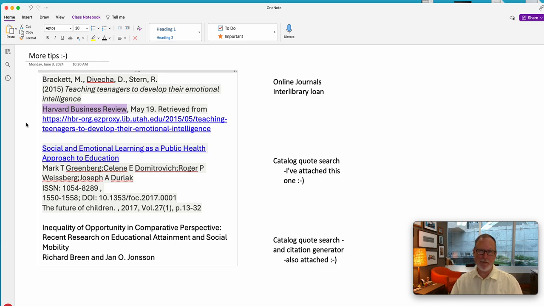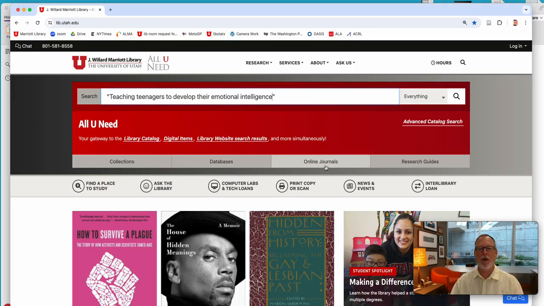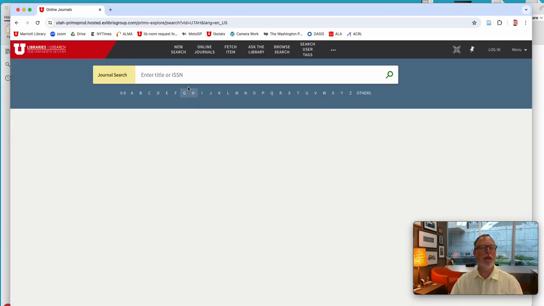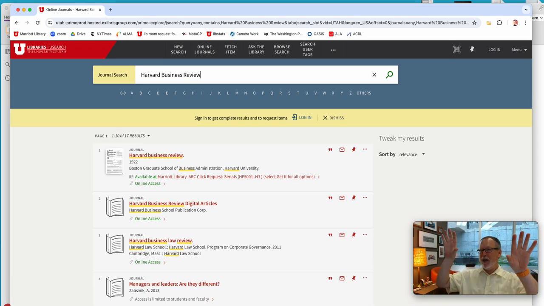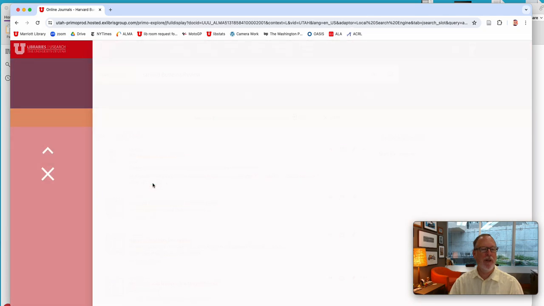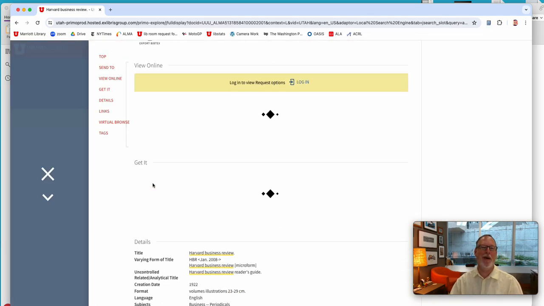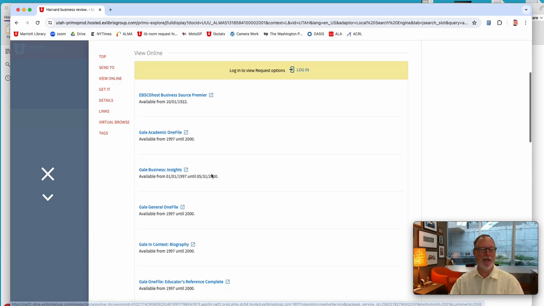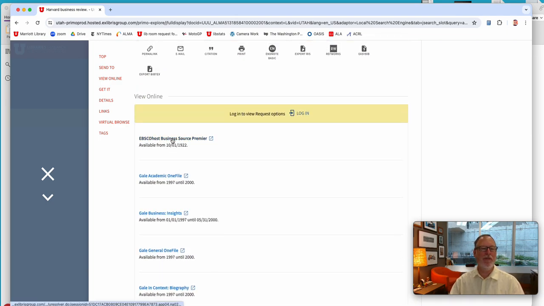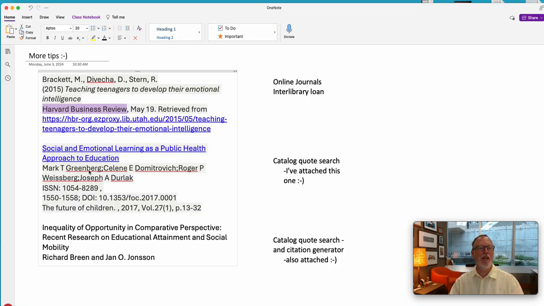If you get something where you have the journal name, you can go to Online Journals and see if we actually subscribe to it. Because all of these journal names have myriad overlap in different databases and in the catalog, and sometimes they show up and sometimes they don't. So this is a way where you could see definitively. And what I did, I don't recommend doing, because I already found out, is if you go into any of these databases, you can narrow down to May 19th from 2015, and I discovered that it doesn't exist. It might have been a web-only thing.